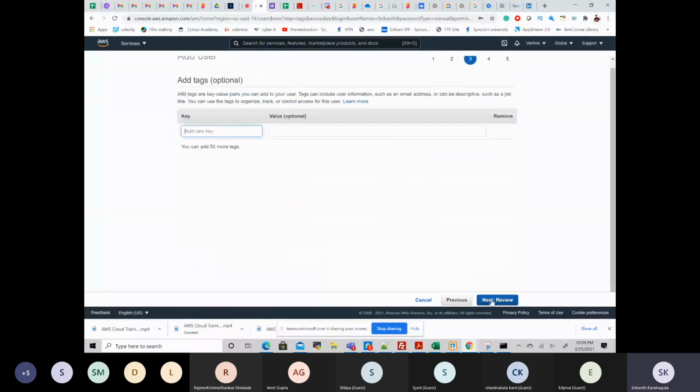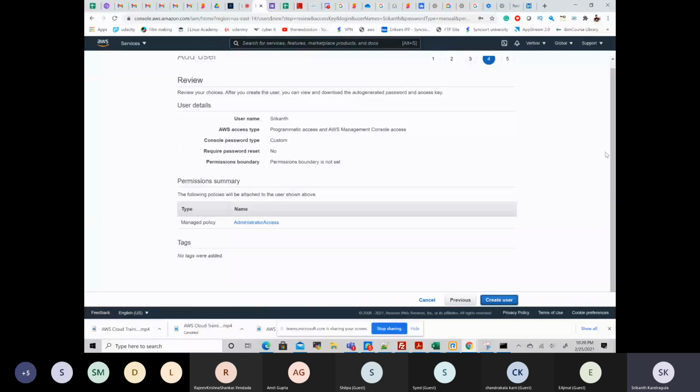Most of the development guys don't need access to everything. They need access to only EC2, EMR, Redshift, RDS, only those things. Make sure you confirm it with the managers before you do it.